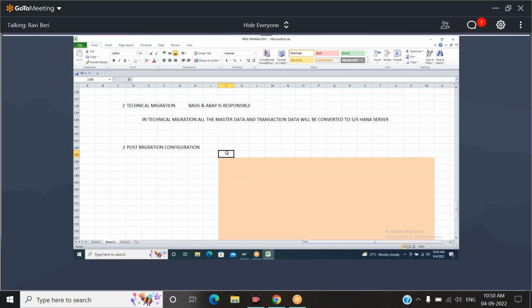Now here, this is the S/4HANA server, the application is S/4HANA, and the database is the HANA database. Now here we do configurations. This is S/4HANA, and we call it post-migration configurations.